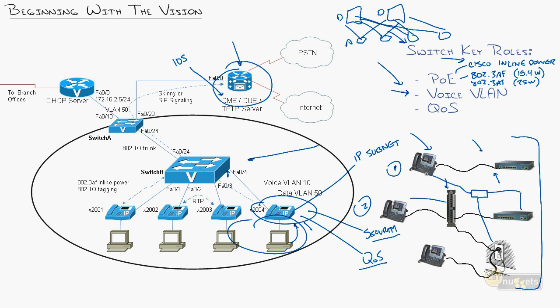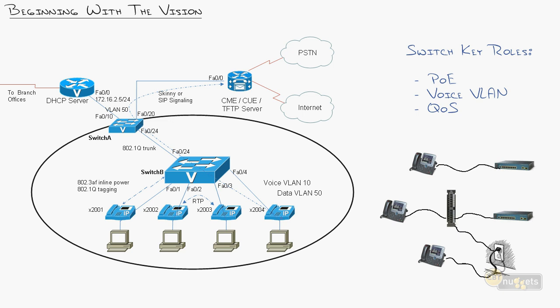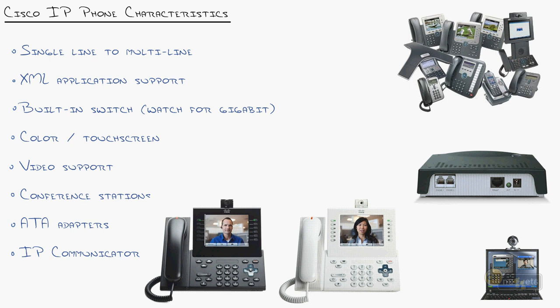And that's maybe if you just have a small deployment, you're not ready to upgrade your switch network yet, but you want to take advantage of power over Ethernet. And then, of course, the last one is just plugging your phone into a wall, and that will also deliver power to your phone and allow you to work that way. So all of these things, I mean, it's kind of like, welcome to the vision, right? All of these things have to be in place on the foundation before we're able to really start using and deploying voice across the network. So I want you to keep that vision in your mind. That vision we're going to continue to break down throughout this CME section and the rest of the series.